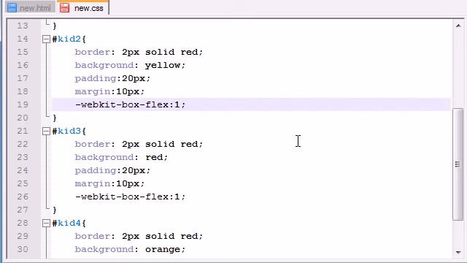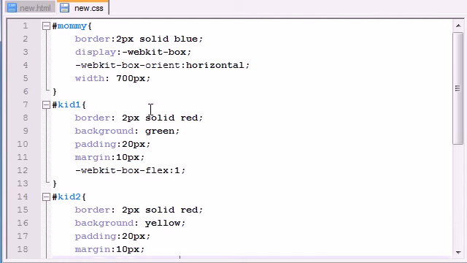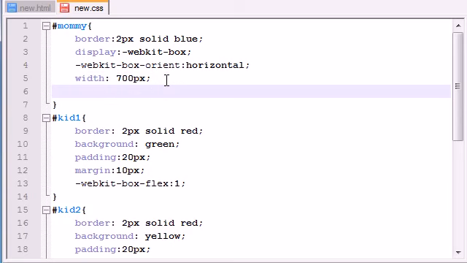And now what I want to do is show you guys one last example, and this is the last thing I want to talk to you guys about concerning the flexible box property. So say we need to give mommy a height. Say we have a height of like 300 pixels. Height equals 300 pixels, so mommy is 300 pixels tall. For some reason, that's how tall we want our website.